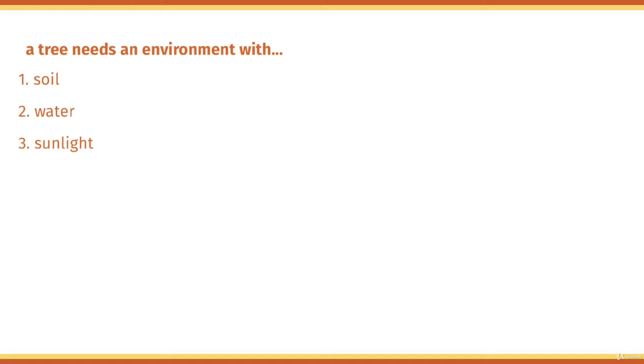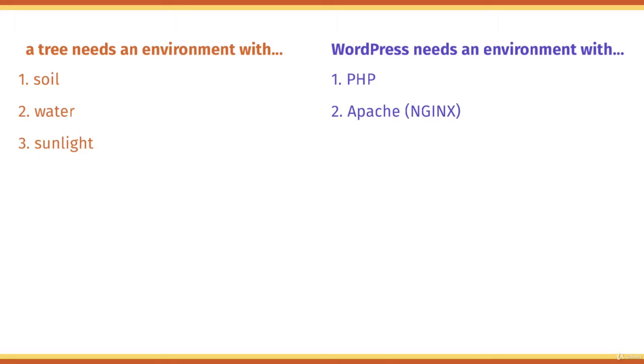Well, it's the same thing with WordPress. We can't just plant WordPress anywhere on our computer. WordPress needs an environment with the following three things. Number one, PHP. Number two, Apache or Nginx. And number three, MySQL or MariaDB. Now don't worry, I do not expect you to know what any of those things are.